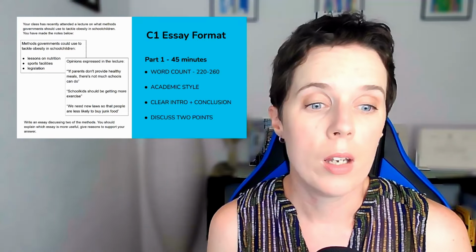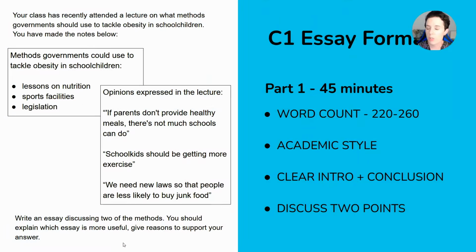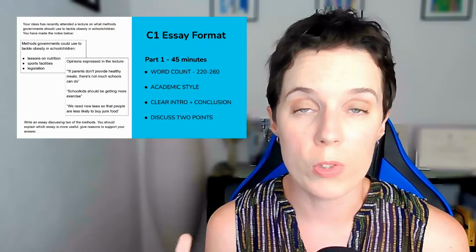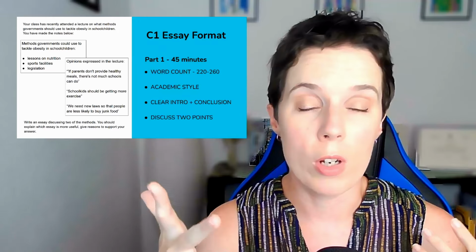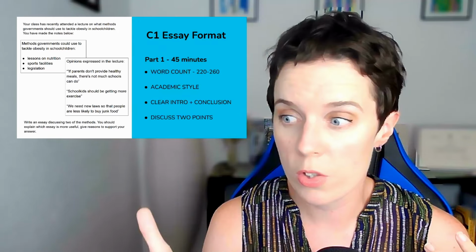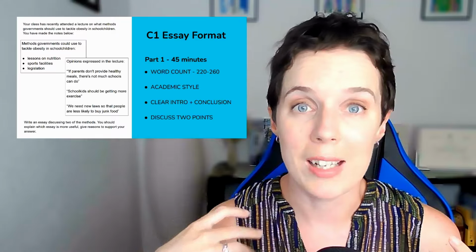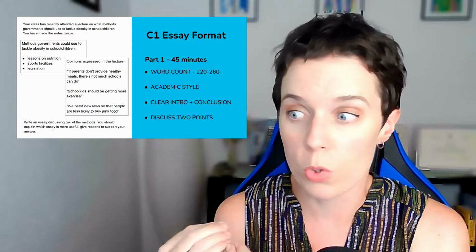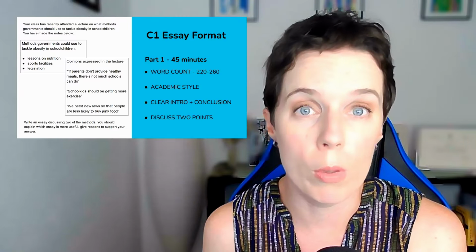Okay, and then the rest of it: write an essay discussing 2 of the methods. You should explain which method is more useful and give reasons to support your answer. This is very important. Sometimes when I read people's essays, they've written about 3 of the points. Sometimes they've not given any examples to support their answer. And sometimes they haven't chosen which one is more useful or more important.